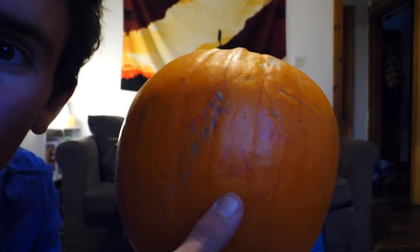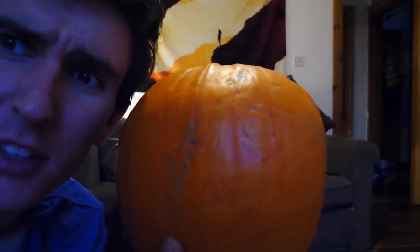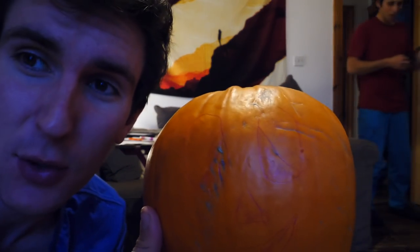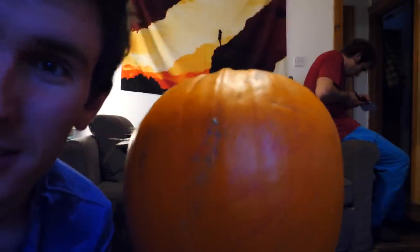So for Sharma I really went with his eyes. I think he has these iconic, dreamy, wavy eyes I would describe them. So I really tried to bring them out — they're a bit droopy, a bit looking off into the distance as if he's on some sort of substance. I've gone for the triangular nose because I don't want this pumpkin to be all Sharma — I want a bit of pumpkin, a bit of Halloween mixed in. It's like a fusion between Sharma climbing and Halloween. The classic triangle nose really encapsulates Halloween into the whole design.